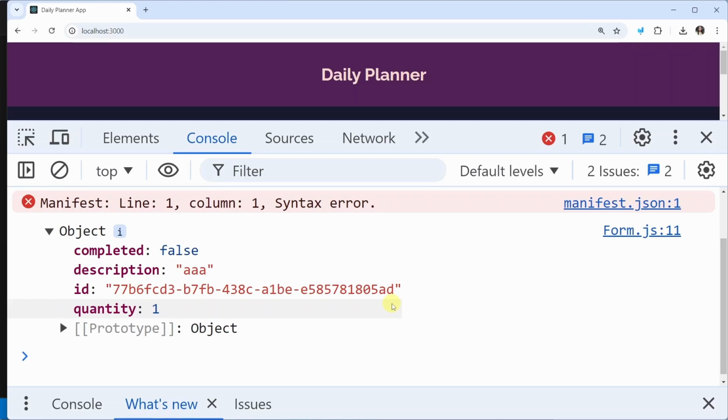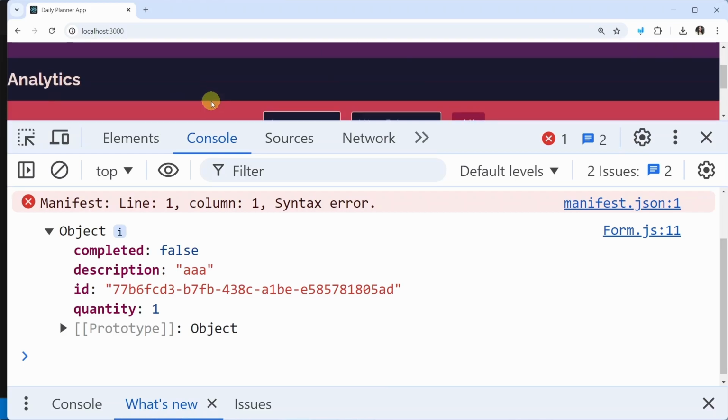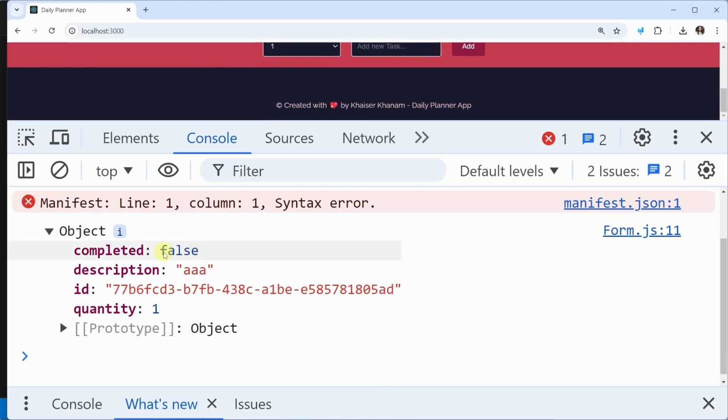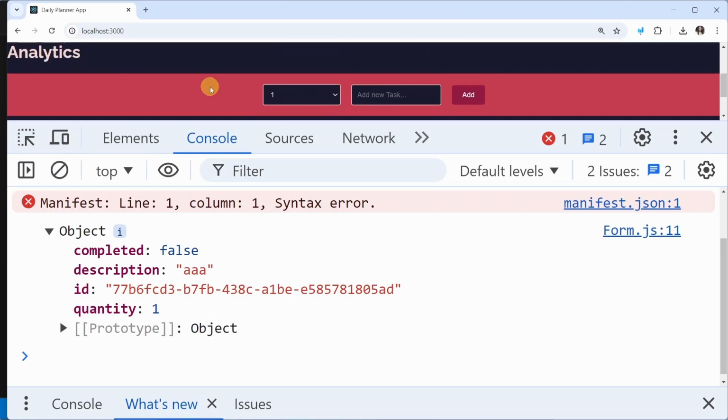But I want to render this data on the UI. Until now, we are not able to see this data on the UI because we have not created any JSX for it. Using this form component, we are able to create the new item, but this data has to be rendered inside the task list component.